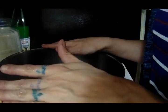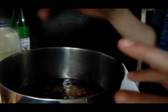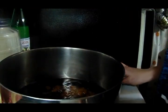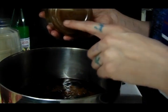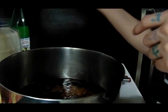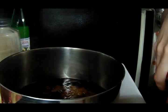Alright, we got all of our fruit and juice in here, and it came to just over 5 cups, which is perfect. So then we're going to take our pectin, and all that cloudy stuff on the bottom of the jar is what we want, so we make sure we shake it up and we put it in.